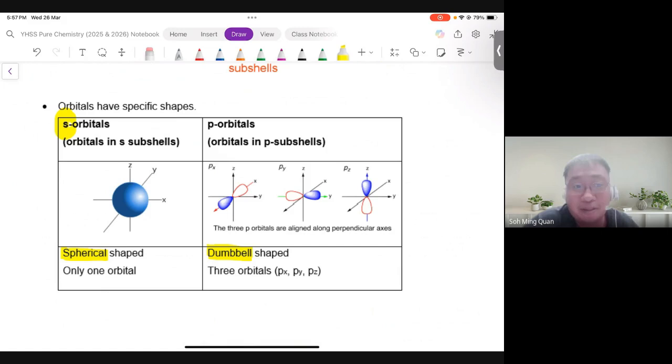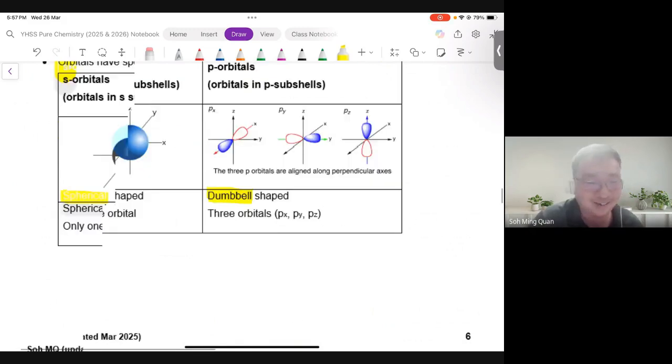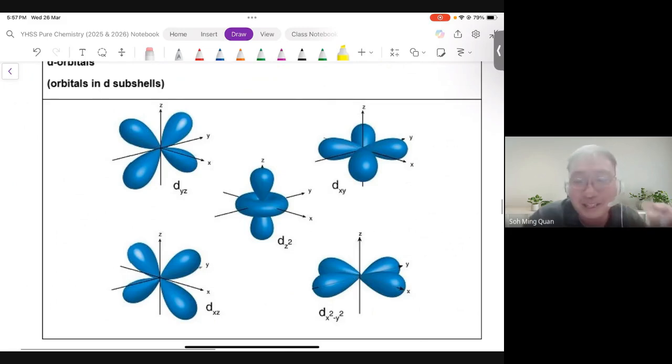All right, and p orbitals, there are actually 3 of them. There's px, py, pz. These are aligned along the different axes. And the equation for this is quite difficult. Okay, you will need more mathematics. Specifically, you will need polar coordinates to understand this. All right, so at A level, we also don't solve the equation. Now, d orbitals is even more complicated because you can see you have like, whoa, dz squared, dx squared minus y squared. Oh, that's why algebra is important.